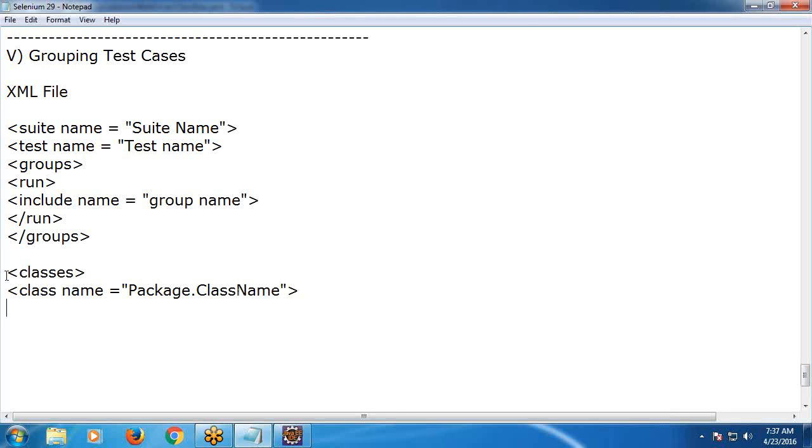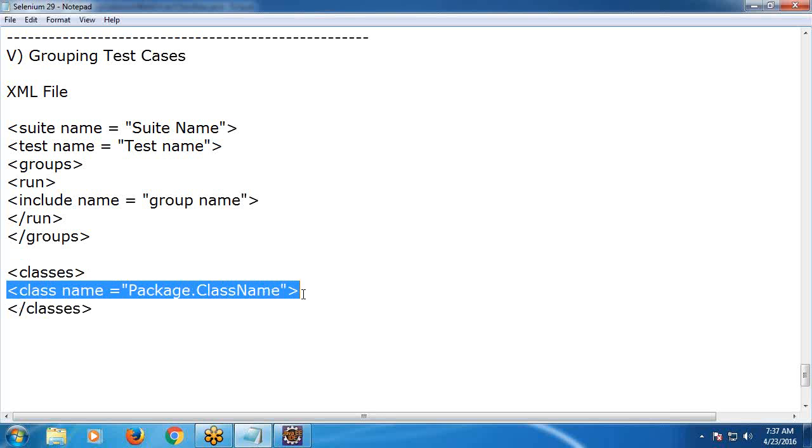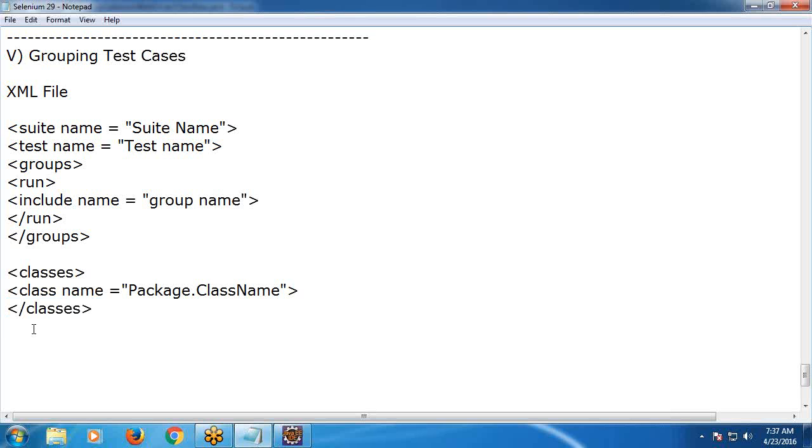Next, close the classes tag. If you have multiple classes, you copy this line and paste and write a second class name, third class name, like that. Next, close test tag. Next, close suite tag.